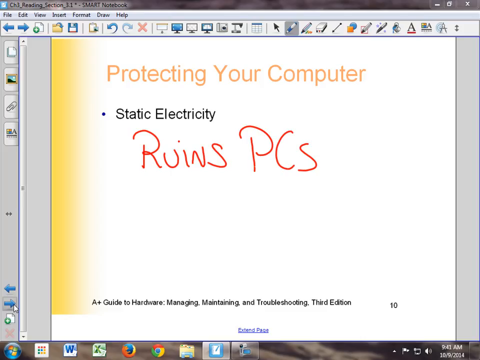That could ruin a PC. The change of voltage between you and this PC, if I'm touching the wrong component when I do it, or electrical component, can ruin it. I have ruined electrical components when I was down in Florida and I got put in charge of the IT department and I'd never even been inside a PC before. Literally, I'd never opened a PC. I was a programmer. We don't go inside PCs.